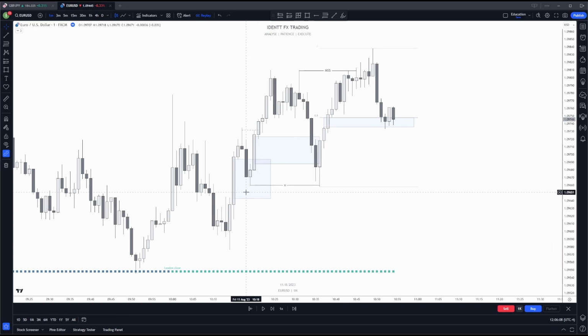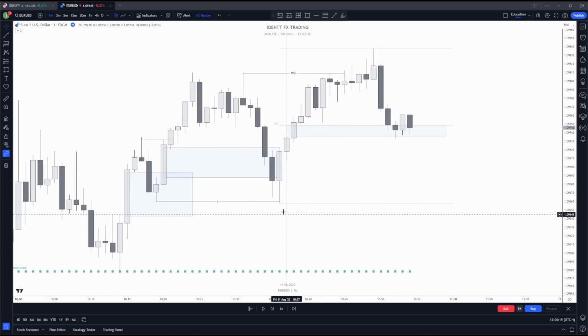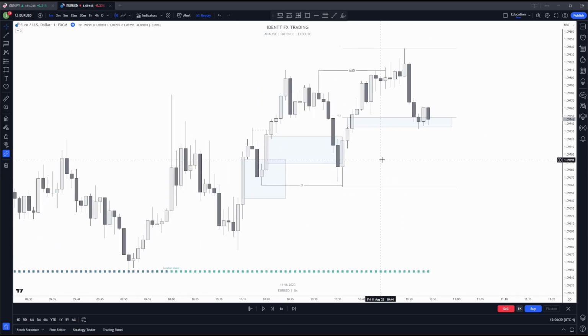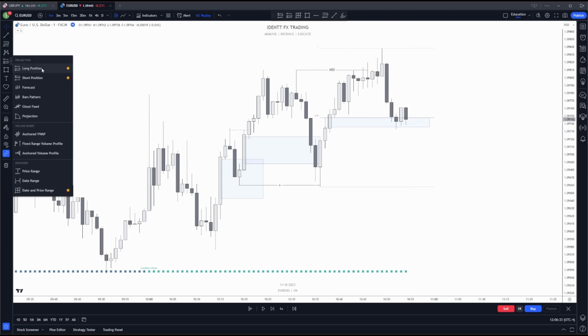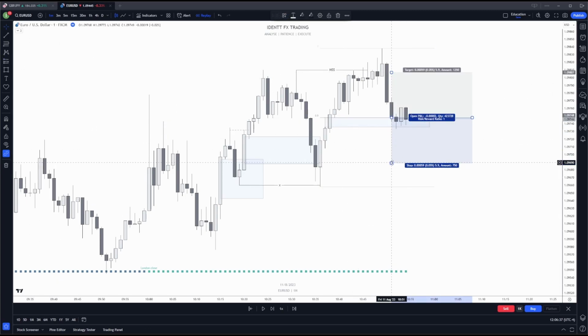So what do we see? We have a mitigation of a fair value gap. Then we mitigate that fair value gap as well. And then right here, we can see that we actually sweep liquidity from that previous low right here. So at this point, what was this user doing? He was waiting for a market structure shift. Now, right here, this person said this is a market structure shift. And the entry was right here on this specific candle. So this was where the entry was on this fair value gap that is actually in discount. And then I think the stop loss was something like this, targeting the highs again.